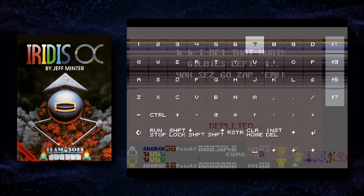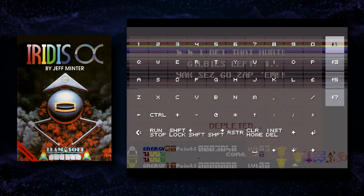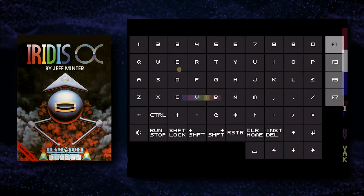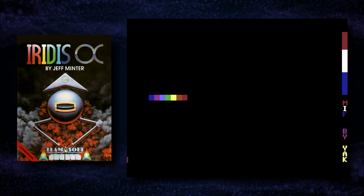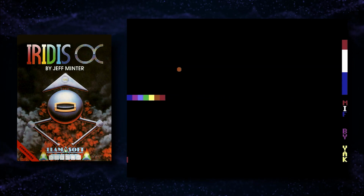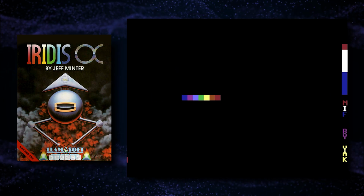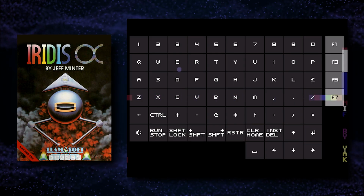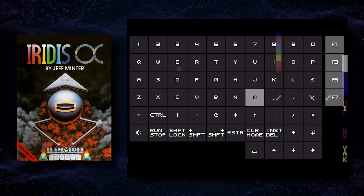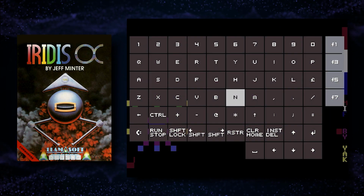I also wanted to mention that there's a semi-hidden game called Made in France in this game, and it's accessible by bringing up the virtual keypad and pressing F1. However, the game is kind of unplayable on the Evercade because it requires you to press the M and N buttons on the keyboard, which aren't mapped to the controller, requiring the virtual keyboard to remain on screen, which obstructs your view of what's going on.